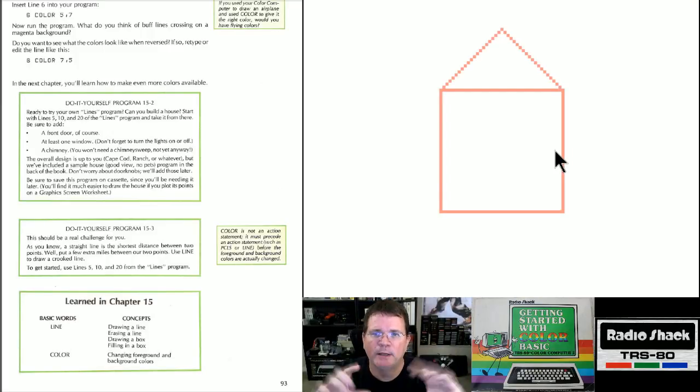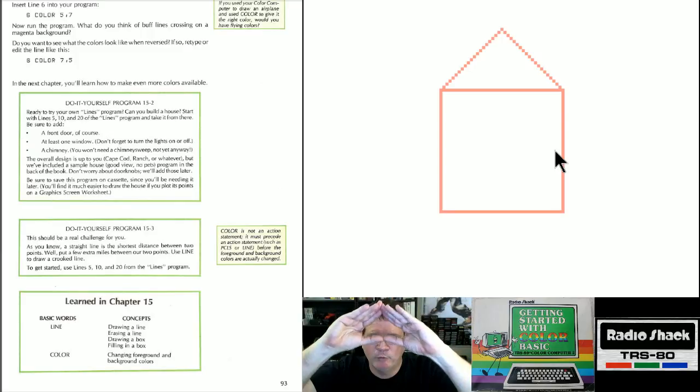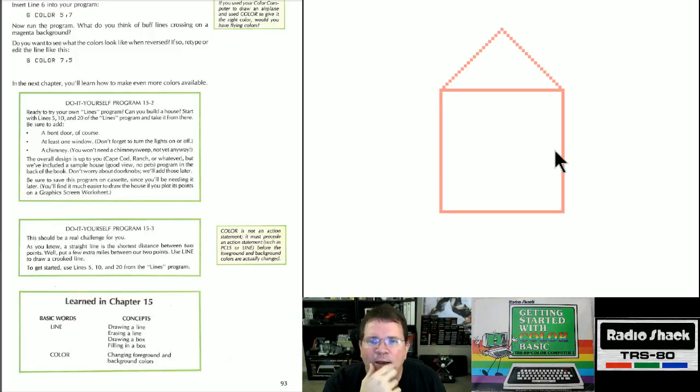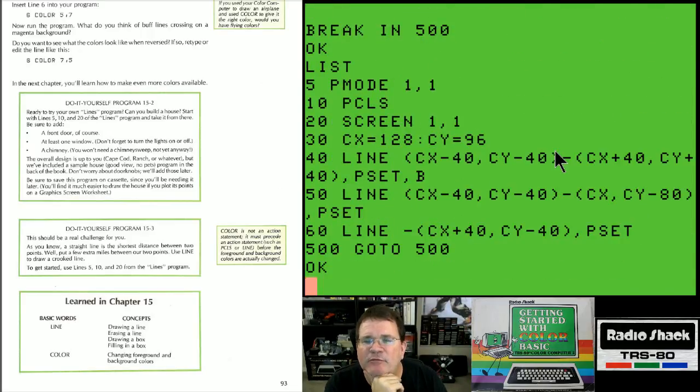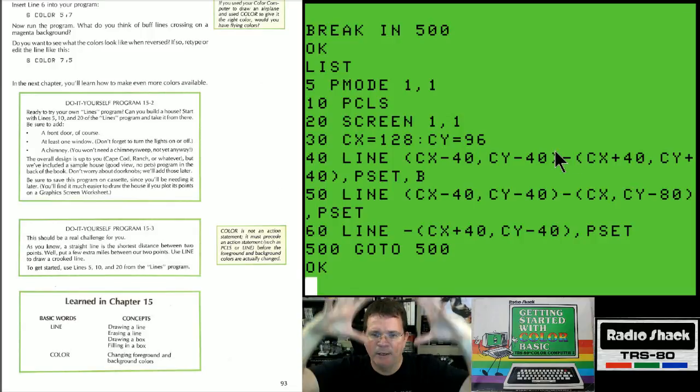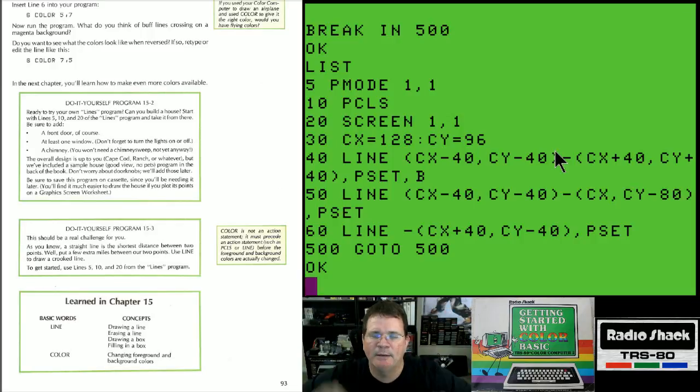There it is. Boom. Here's my house. There's my roof. Now, that's the house. What I am doing here is I'm too lazy to figure out where these numbers are and look on a piece of graph paper or just to guess. So I'm letting the computer do some math by starting in the center and working its way out just by adding or subtracting things to that center coordinate.